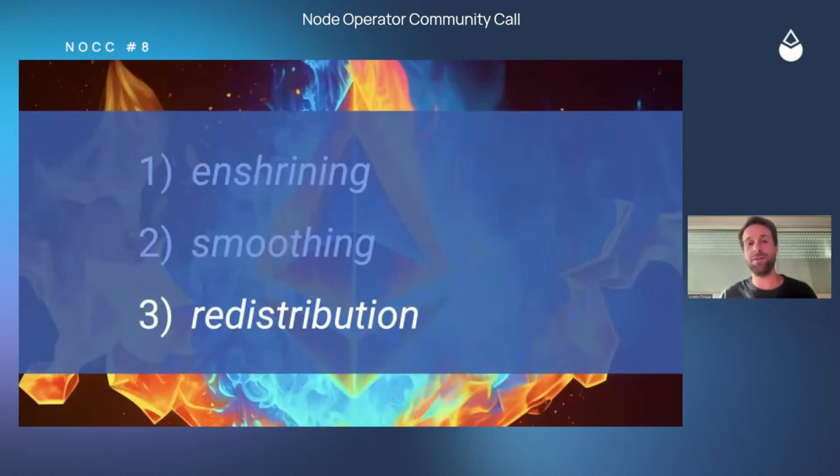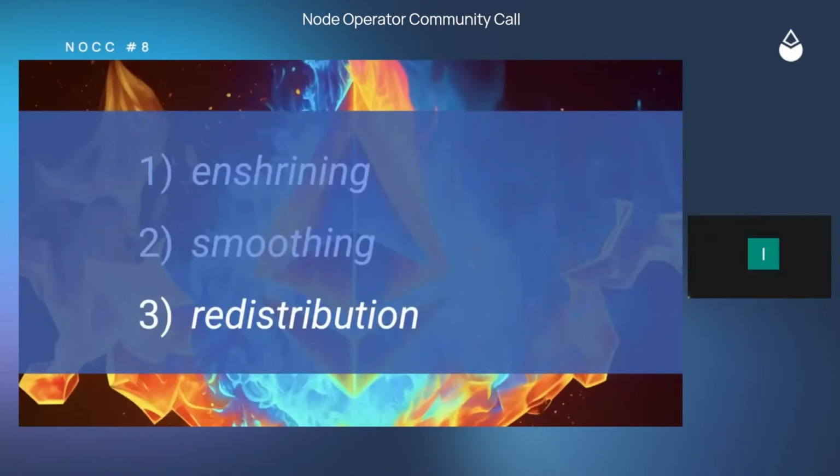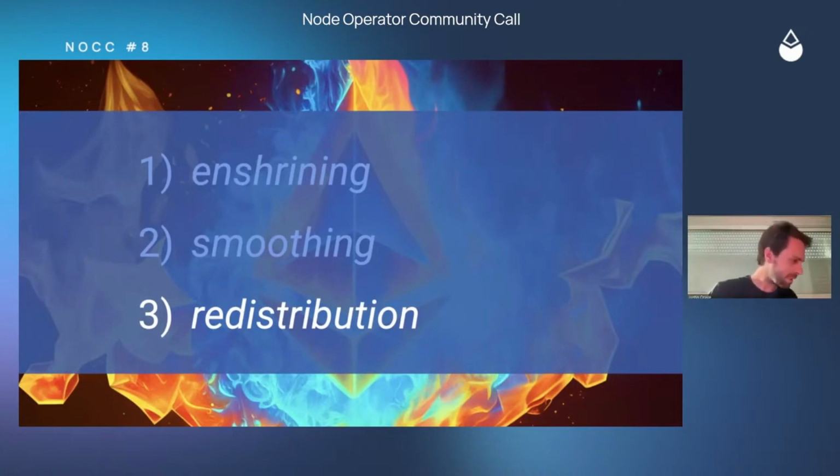Okay, so that was the end of the second section on smoothing. Any questions here? I do have a general question, which is, what are the trade-offs? Because so far everything looks super rosy and good, but maybe we can get to it at the end. Yeah, for sure. Let's talk about some of the trade-offs at the end.